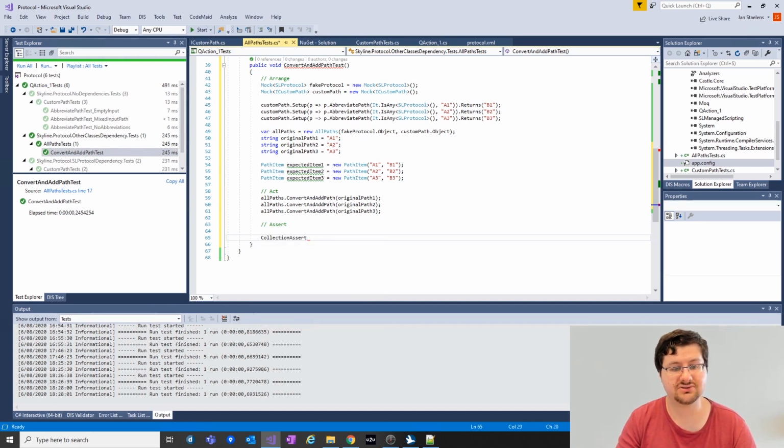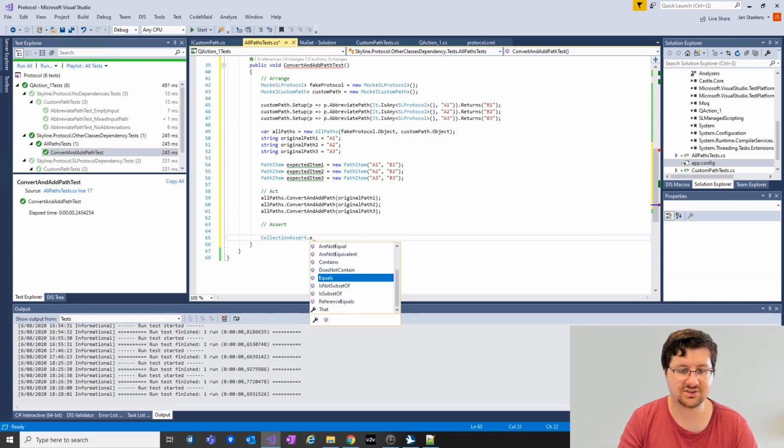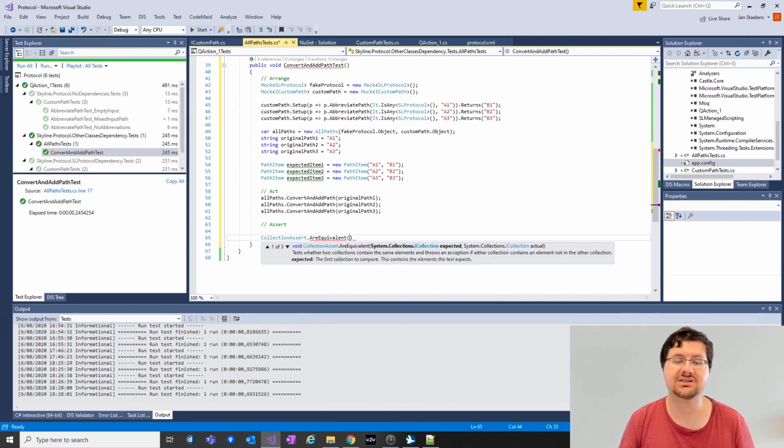With a collection assert, you can check that all items are not null, unique, or you can check for equivalent. Are equivalent means it's not going to look at the location of where it is in a list or in a collection. It's just going to check if every item in that is equivalent.